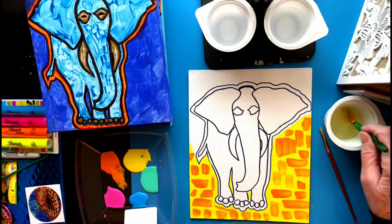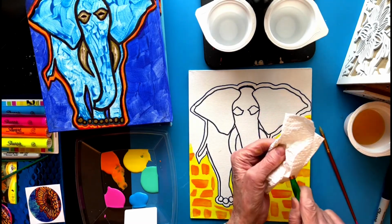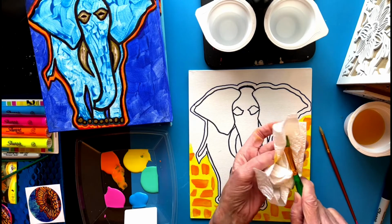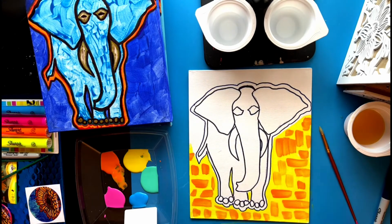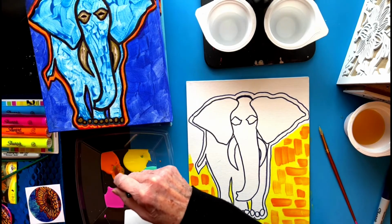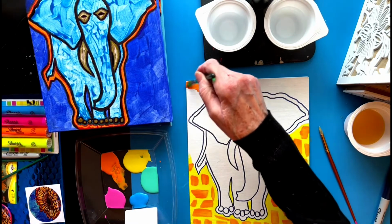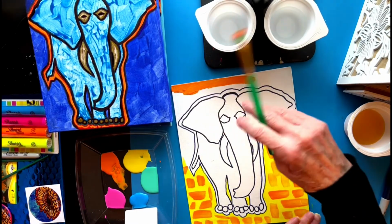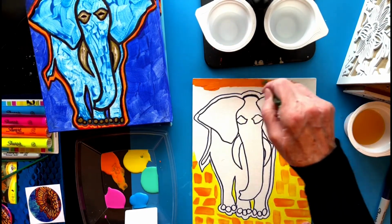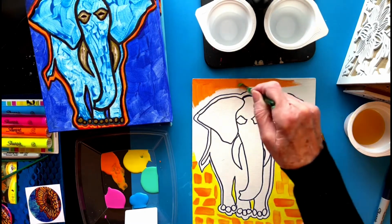Yes, yes. So we're going to clean our brush again, and then just hold it in between the paper towel to wipe it a little bit dry. And then at the top here, we're going to take orange first instead of yellow. We took yellow at the beginning, so we're just going to paint this part orange. Beautiful orange.